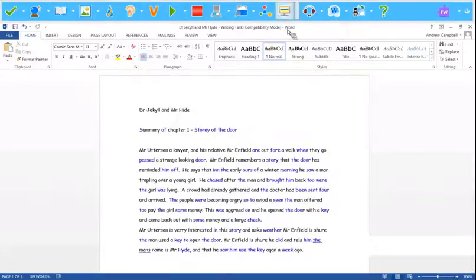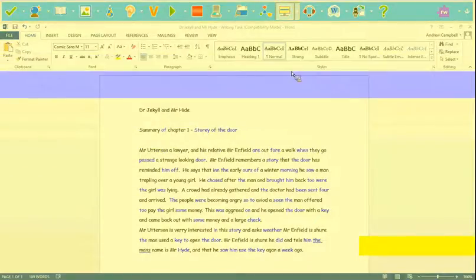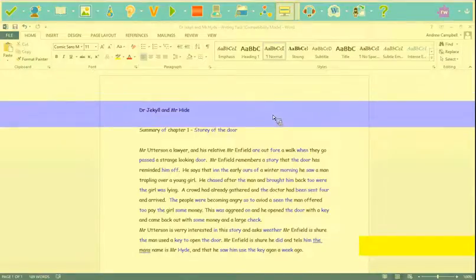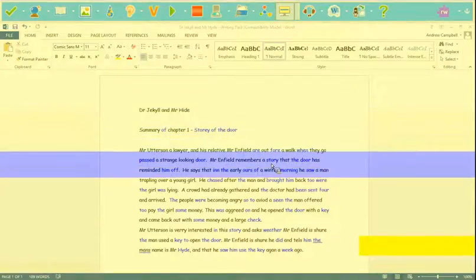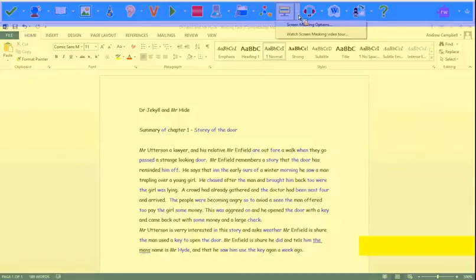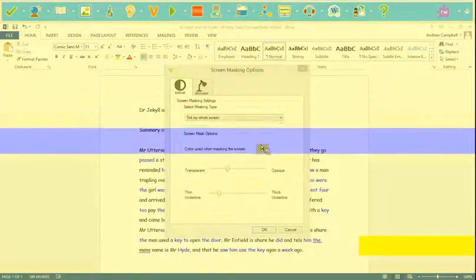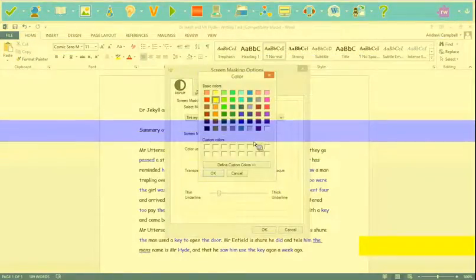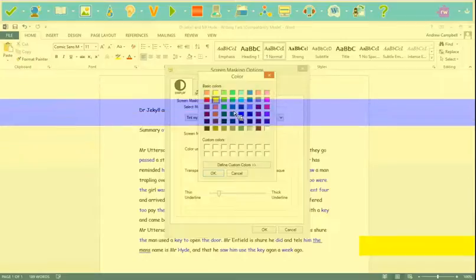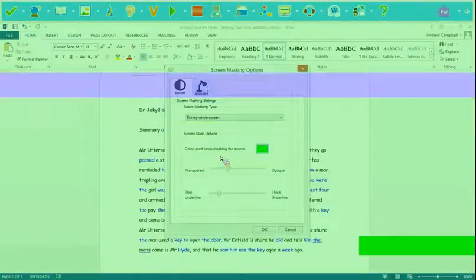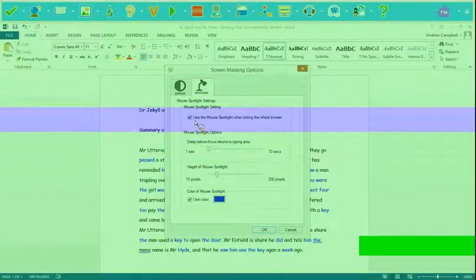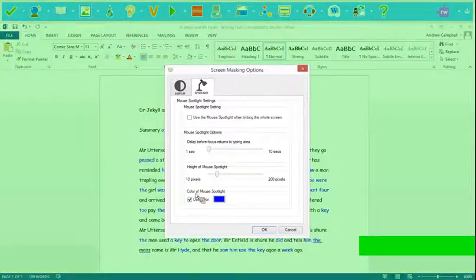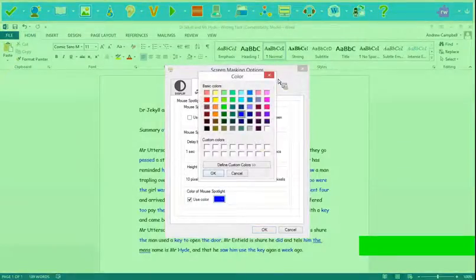We also have a screen mask, so if anyone uses coloured overlays, you can use this screen mask feature. You just click it and it puts a tint on the screen for you. So I have mine set to yellow and blue, and I have a mouse underline with it as well. But you can customize this, obviously everybody will have a different preference. So you can change the colours, so say yellow is the one I would set, you could pick green. And you could even take that underline off and just have it green, or you can change the colour of the underline as well.